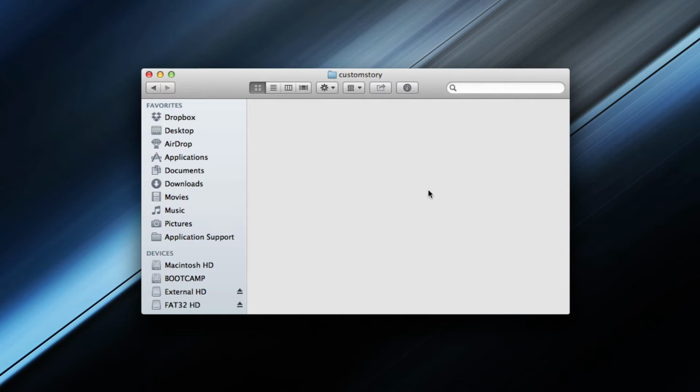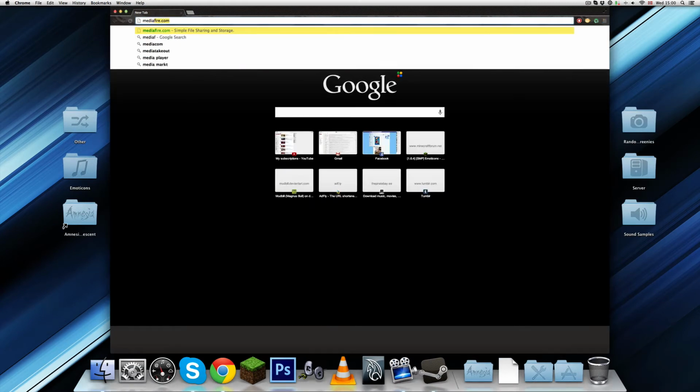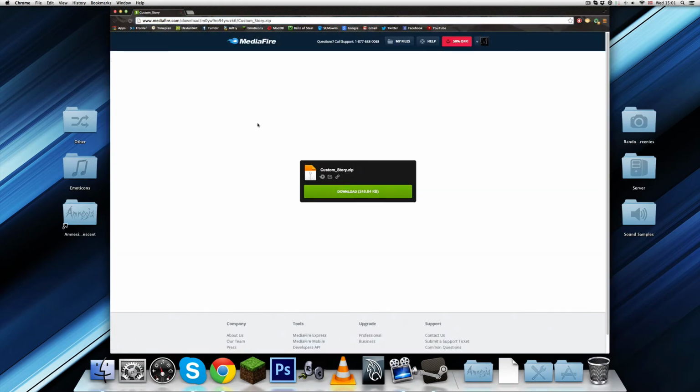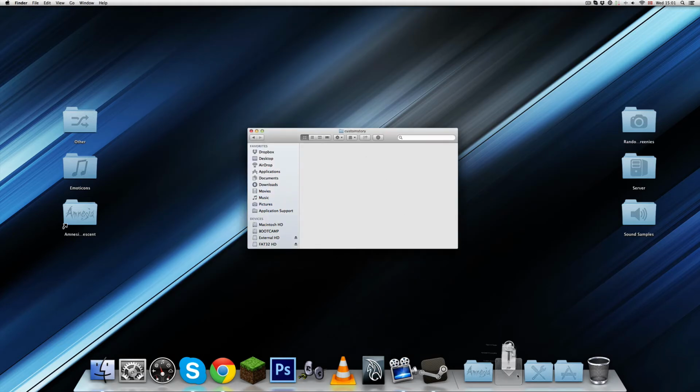This is going to be the directory of your things. So you're going to need the custom story settings, the lang file, the picture. Well, you don't need a picture, but you can have a picture. And you want the maps folder. Yeah, the maps folder. So let me go and download that off Mediafire. I will have this file linked in the description that you can download. I'm going to download it right now. It's a very small file. Of course, you don't have to, but it makes everything a lot easier. You can make these files yourself, but yeah.